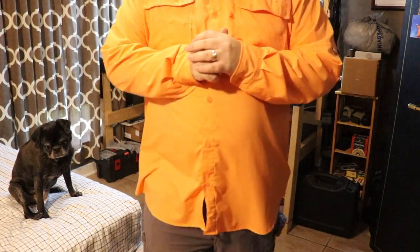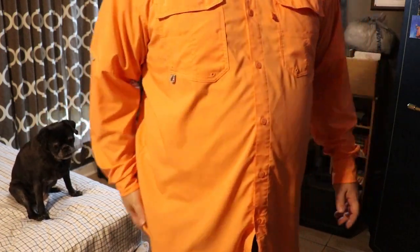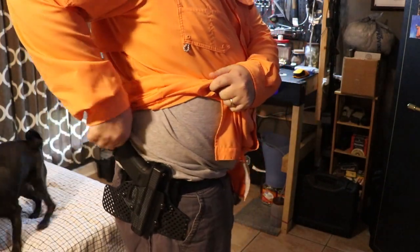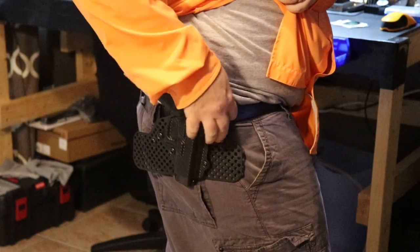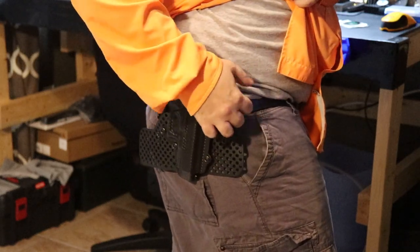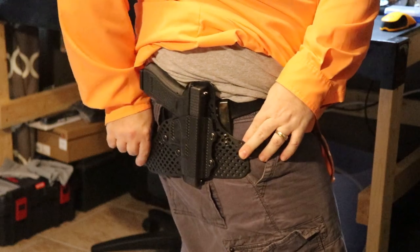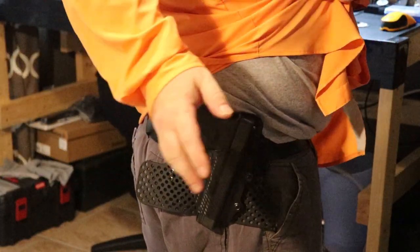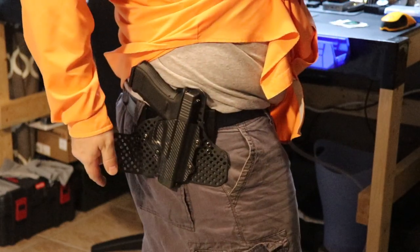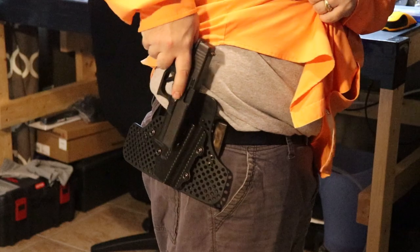I'm back. So I did switch it over — I'll go ahead and show that to you now. It is kind of loose because you're only hooking onto your belt. If this were on a duty belt it'd be a lot tighter, because there's not that space that a regular belt has. I moved the clips in and up a little bit, so you do get a little bit of a flap back there, but it works.